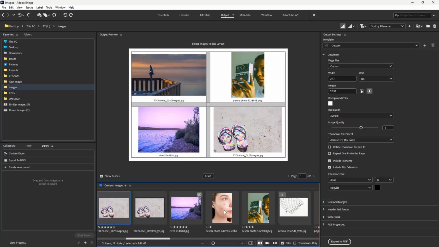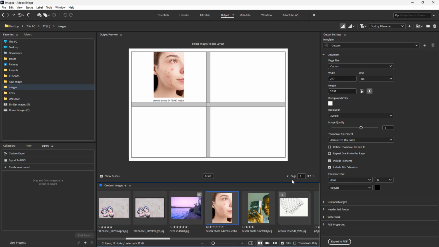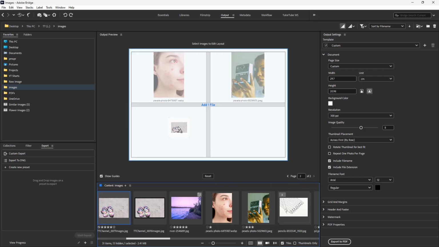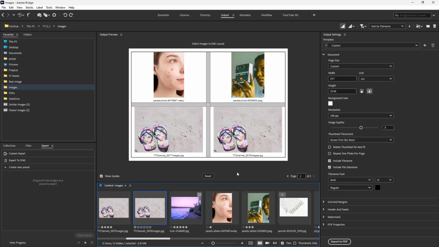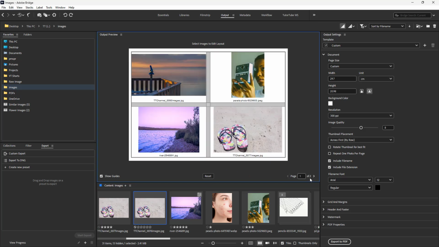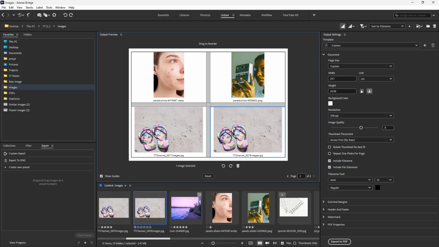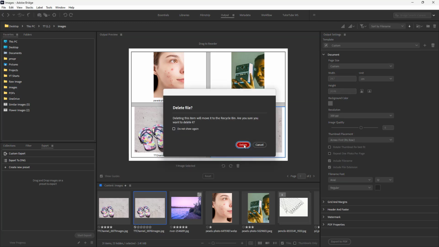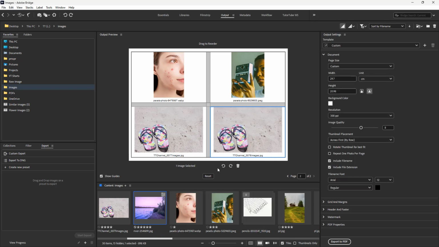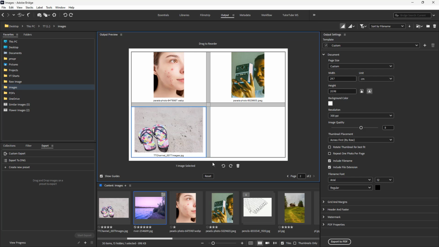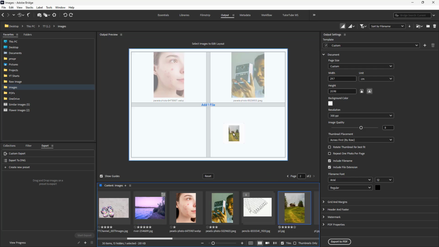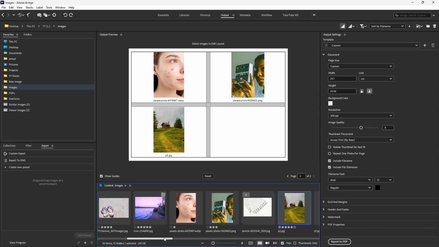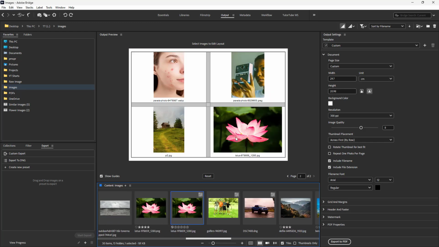I can also drag in more images, and it actually adds them out in another page right here. So I've got page 1 and page 2, just like this. You can delete these out as well. Let me just delete these out by pressing the delete dustbin icon right here, and then you can add in other images right here, just like this as well.